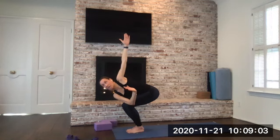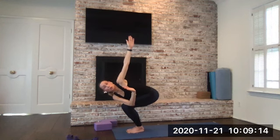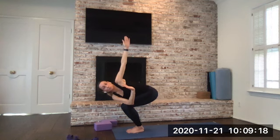The palm's gonna face the sky. The left arm's gonna spread up. So left arm's gonna open, right arm's gonna stay in the half prayer. You got it. And just see how that feels today. Keep the neck nice and long. Look up with your eyes. See if you can see those fingertips. Watch the right side of the body that it doesn't turn. Breathe a little more into your upper chest.